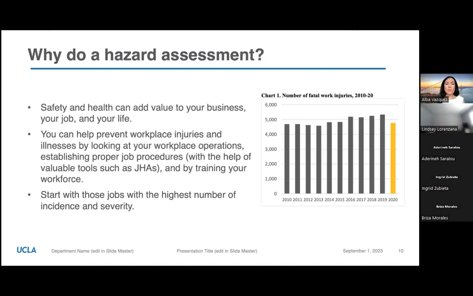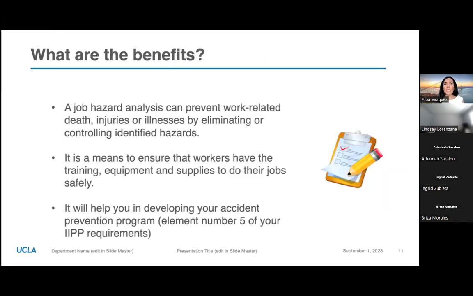So let's start with those jobs with the highest number of incidents and severity. Because there are too many benefits to this, right? We would be preventing this type of illnesses, diseases, injuries, deaths. We control. First, we have to identify what are the hazards. So it takes a trained eye. If you take a regular worker, person who is just starting their job, and you put them to observe another worker, they're not going to be able to tell you, unless they're very experienced in that same kind of job, what are the hazards associated with the job.